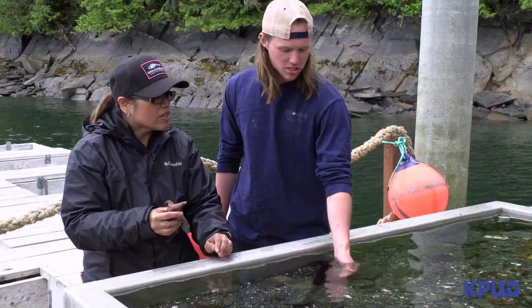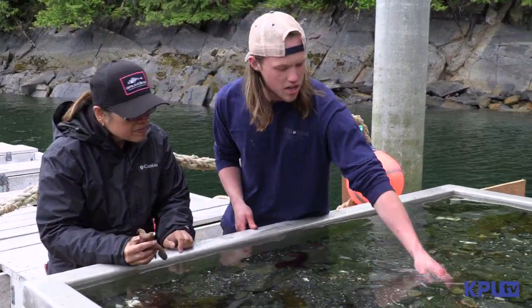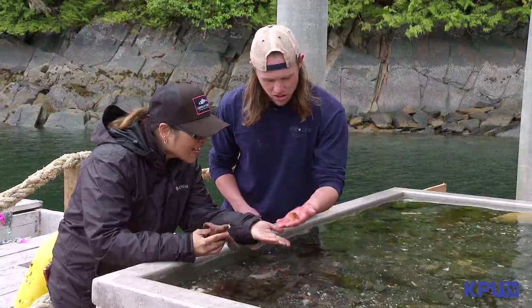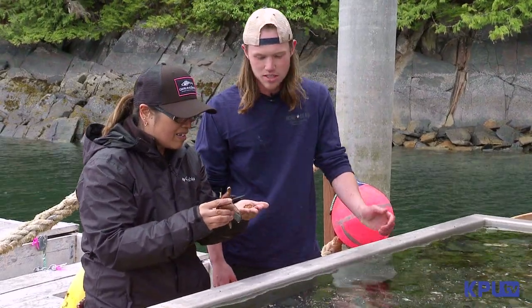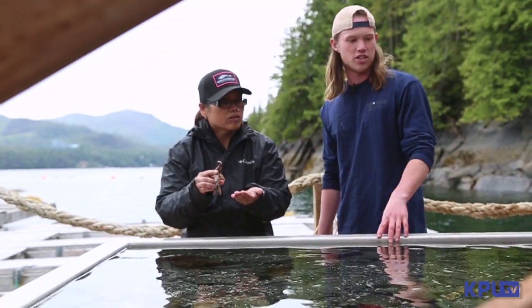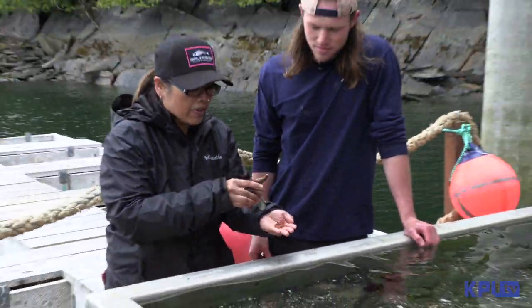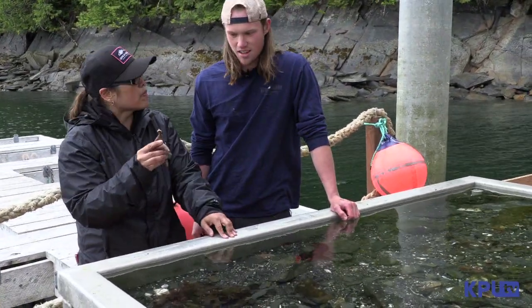So what I've noticed this year more than all the other years is that we're starting to have big blooms of these baby sea cucumbers, and so they're all over. Yeah, they're beautiful. I think the record for one day when we were collecting them is like 300 or 400 of those little guys. Wow. And it's kind of cool because everything in here was pulled off of the trays. So I know these guys are hanging out there, and these are oysters, not their best friend.